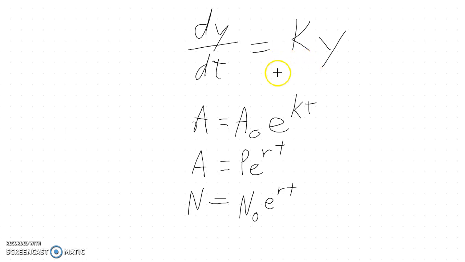Let's look at this specific differential equation, because this is probably the most common differential equation in math class. It is certainly probably the most common differential equation in nature. It's something that you see a lot. Let's first understand what it's saying. It's saying dy over dt, that means the rate of change in y with respect to time, or how fast y is growing, is equal to k times y. In other words, is equal to some constant times the amount of stuff you have.